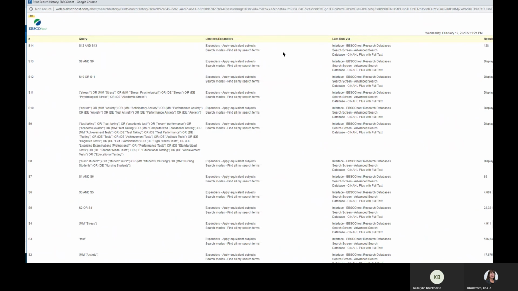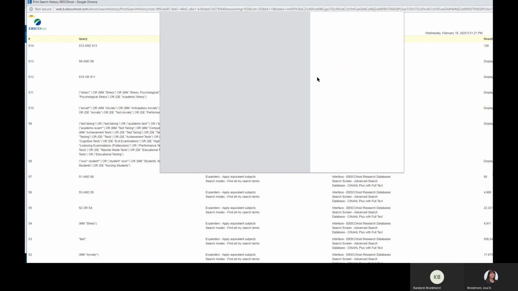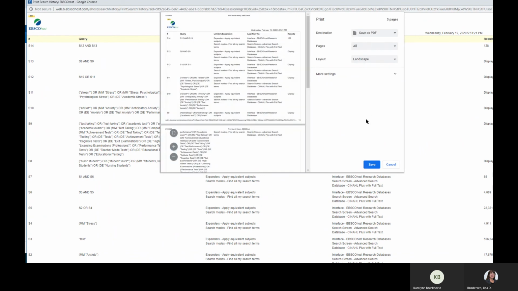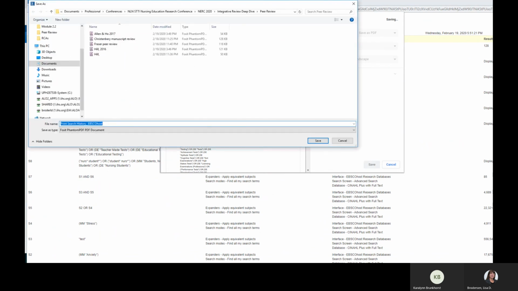Okay, so that's just my search history. That's one thing you'd want to print and download, because this shows your search strategy. Okay, so I'm just going to right click and say print. And I'm going to print this to PDF. And I am going to save it in the bibliographic databases subfolder of my master folder.